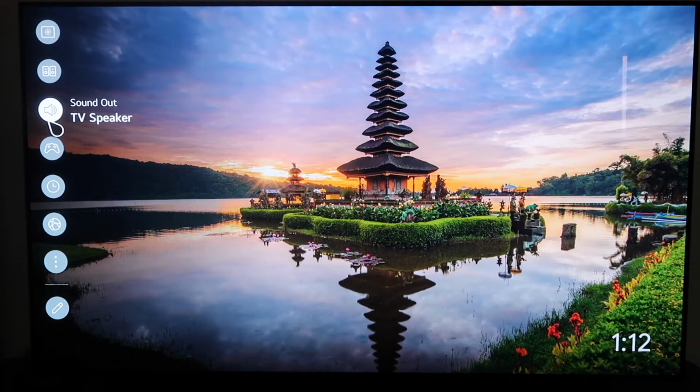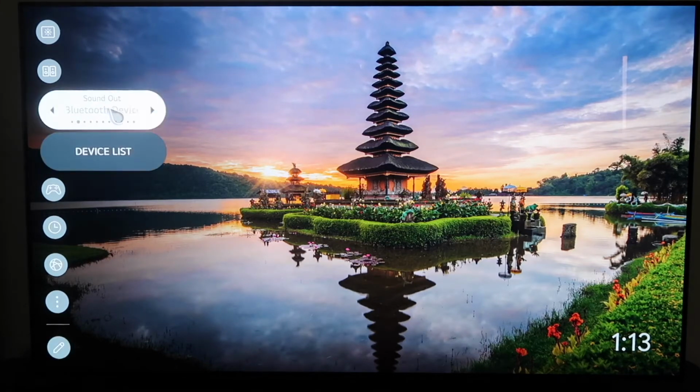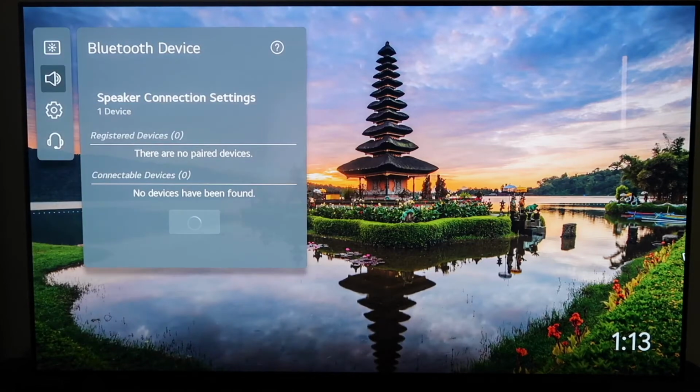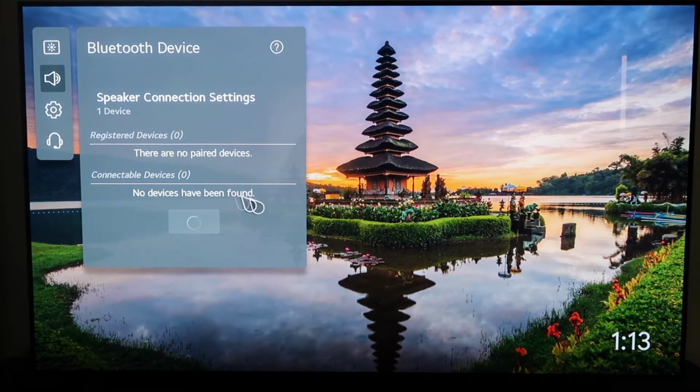It says Sound Out. Go ahead and click on that, and you'll see that it gives a few different options there. You're going to want to click on the one right there that says Bluetooth Device, and then you'll scroll right here to where it says Device List. And so it's looking for your devices right now. It says 0 devices have been found.